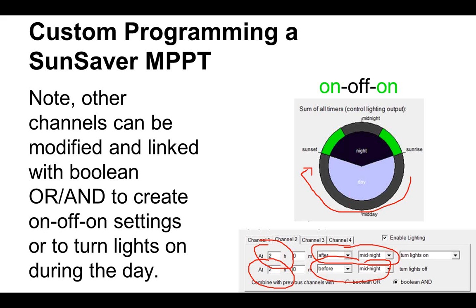The next step is to set the sunrise and sunset percent voltage threshold. Now, we see systems that are being installed all around the world at different tilt angles, and as such, you will need to adjust what percent of max VOC, of max voltage of the array, for the sunrise and sunset threshold. So adjust those settings depending on where you are in the world, and then go ahead and click Next.